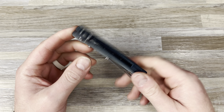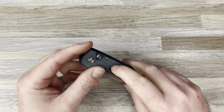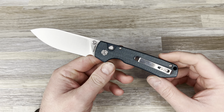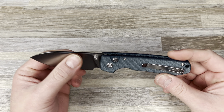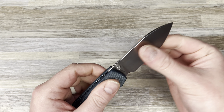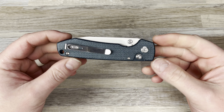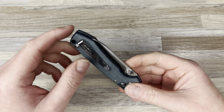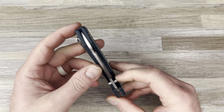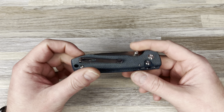I'm actually going to drop this in my pocket — I'll carry it with my slip joint. I'm excited about this. As soon as they said 'would you want to check this out?' I said 'meh, Vosteed, meh.' Then I saw the model and I was like, 'that actually looks pretty damn good.' I love this blade shape — it's a nice spear point, and I think it kind of does look like a raccoon. It's super thin. One thing I want to ding them for: the deep carry clip is awesome, but why is it so low and so shallow? Don't tell me it's because of the lanyard hole.